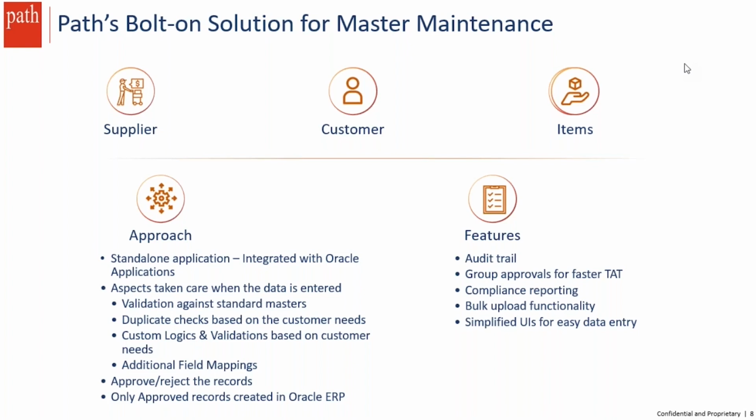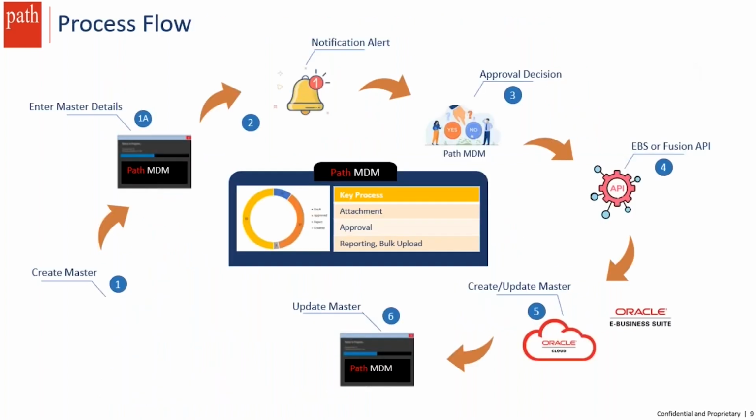Then the compliance reporting, and you have bulk upload functionality to upload multiple items, whether it's create or update, and a simplified UI for data entry. And we also have templatized a few things, like if it's going to be a government side customer, there is a set of data that automatically gets populated. And it's similar to the item template you have in Oracle. We are trying to do that for customer and vendor as well. Can you go to the next slide, please?